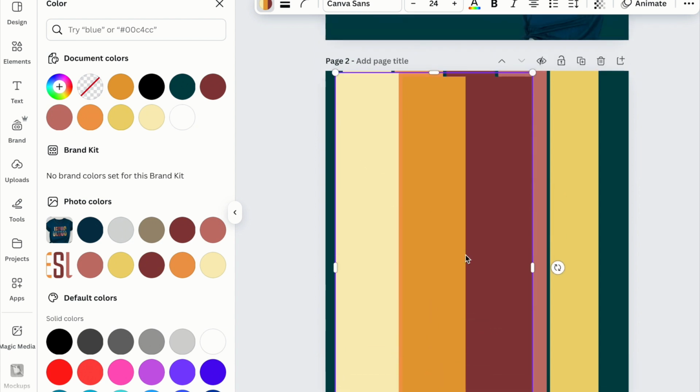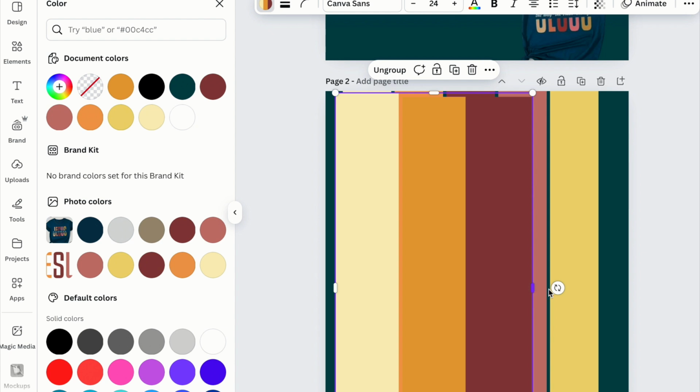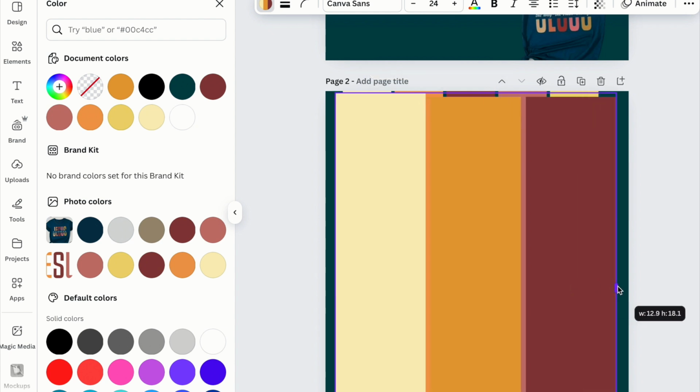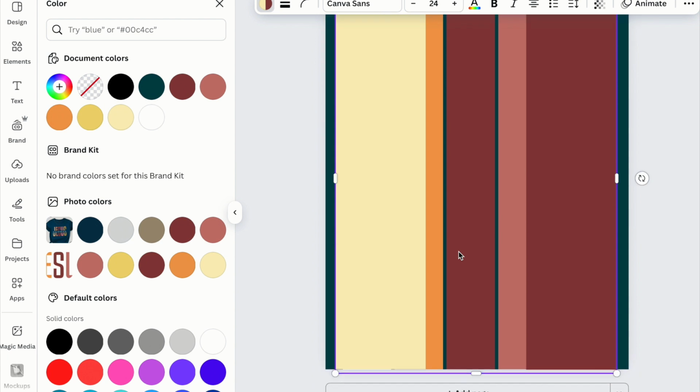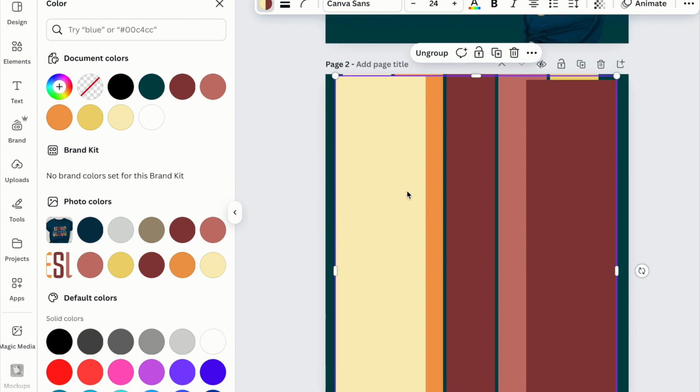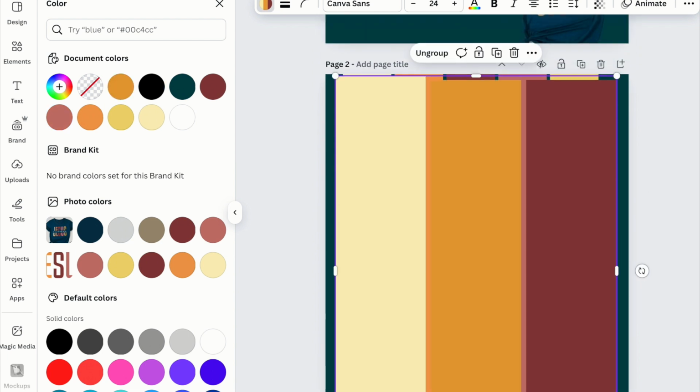So I ended up deleting this one just because I wanted you to see how I did it. And once you do it, you can follow along and do it. But what I came up with in the end was the shape that you see behind this.